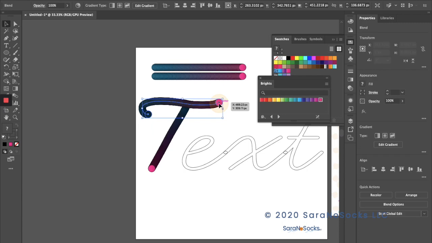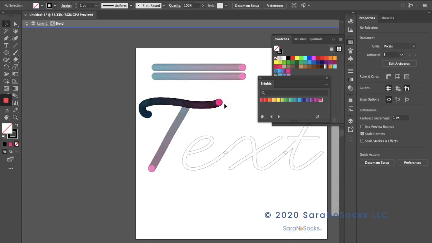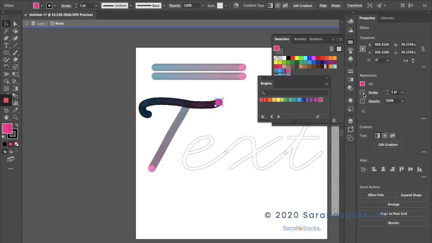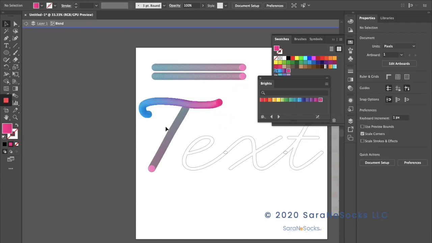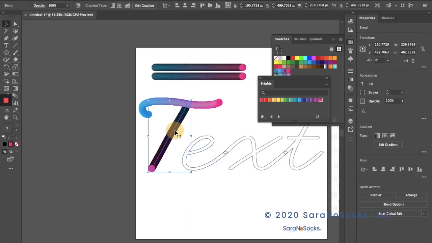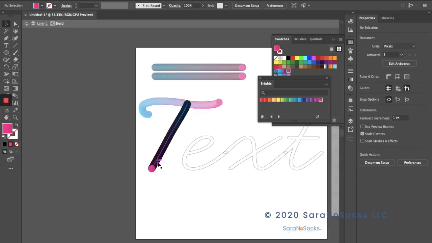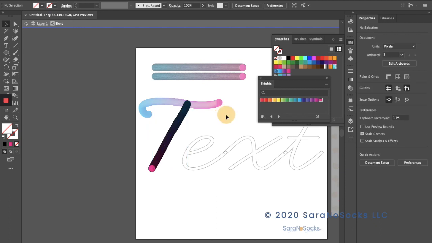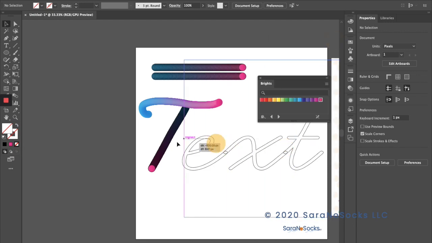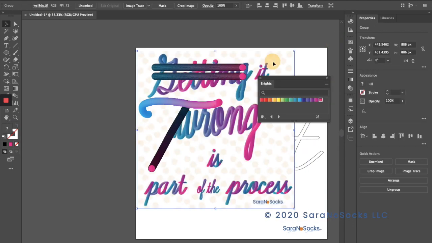Now, if perhaps we didn't like how this looked, and we didn't want that outside stroke, you can go back and turn that off, so you can get a little bit brighter appeal. So you can still edit this when it's done. It's totally up to you. You can have a lot of fun with it, play around, and make some really, really cool things. All right, so that's using the blend tool and how to create the cool blended spine patterns that I have here.